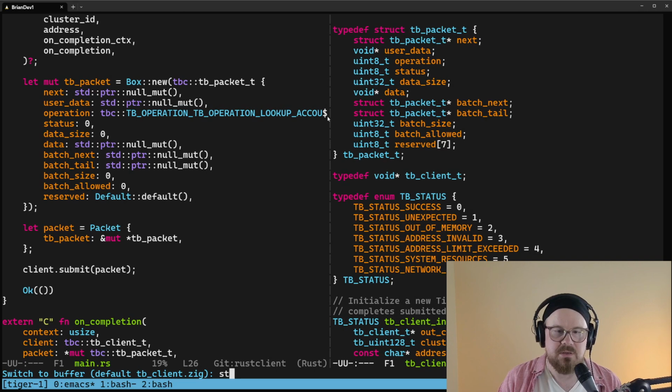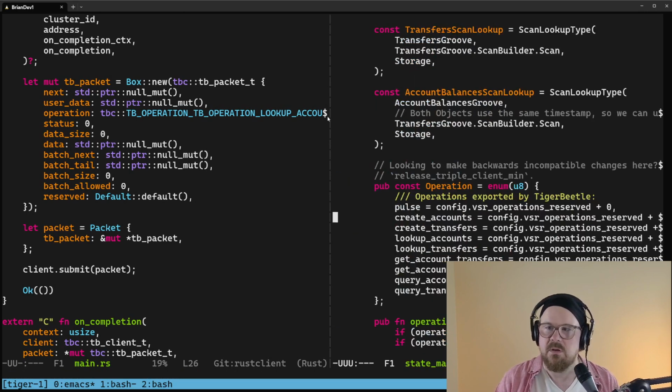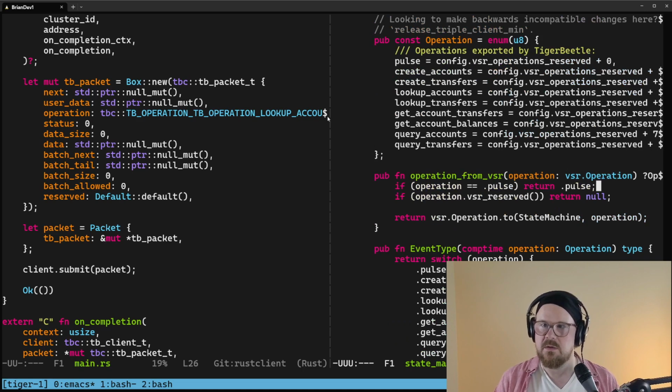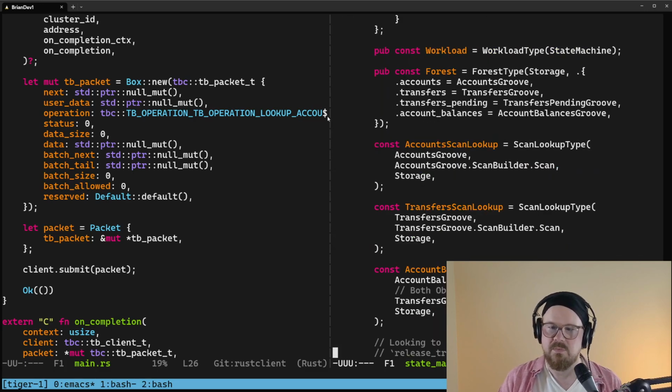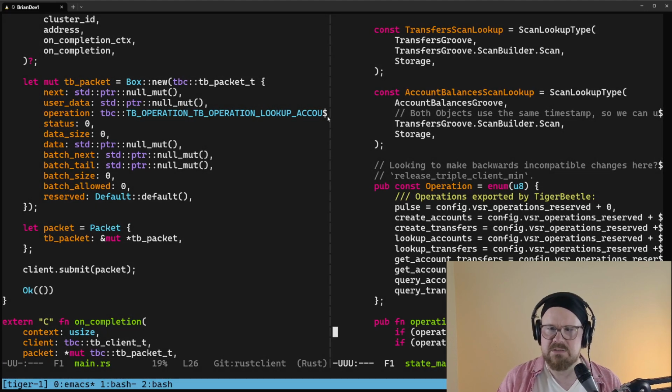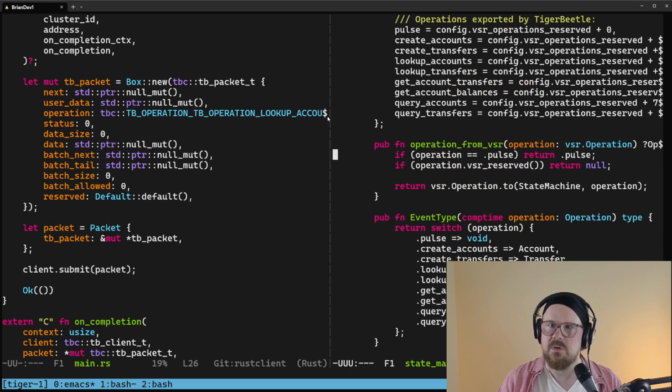Let's go back to state machine. State machine operation. VSR operation. Operation from VSR, returns null, returns a maybe operation. Event type operation.